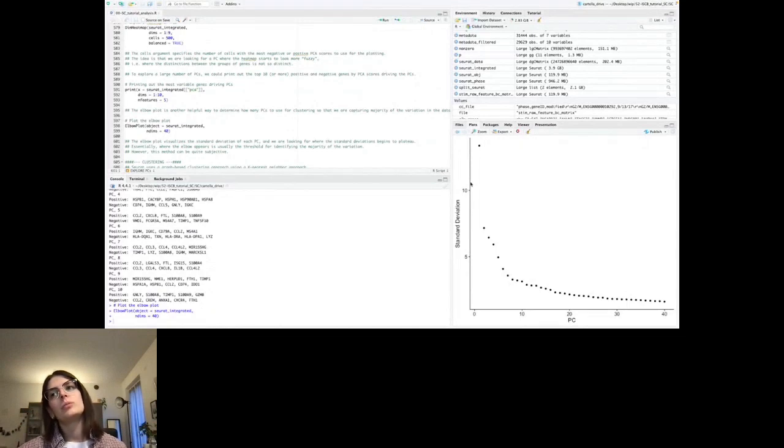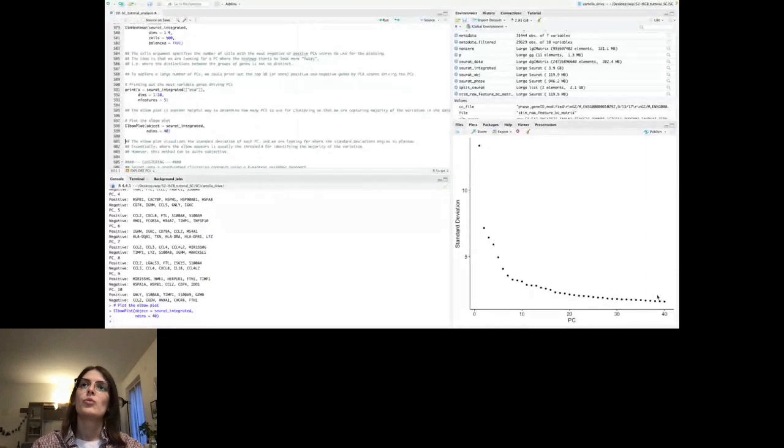And then we can also plot an elbow plot with our principal components. What is this elbow plot representing? We have here the number of the principal components, and here we have the standard deviations of our dataset that are summarized in our principal components. As you see, they are always in order, because the first one summarizes the most variability, and then we have all the others. This can help us in deciding whether at some point adding more PCs, so more principal components, does not help us very well in capturing variation.